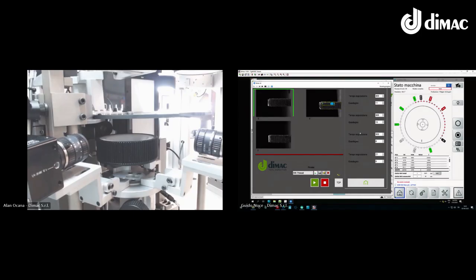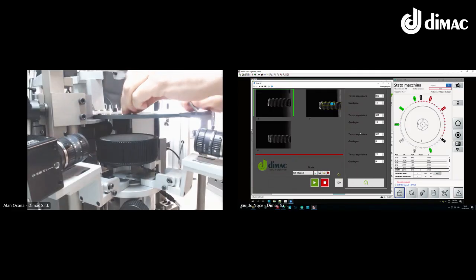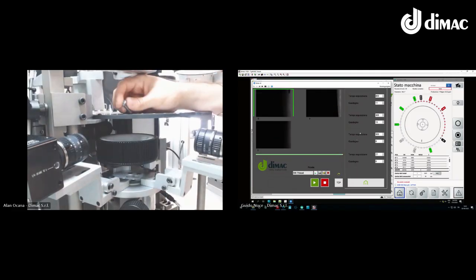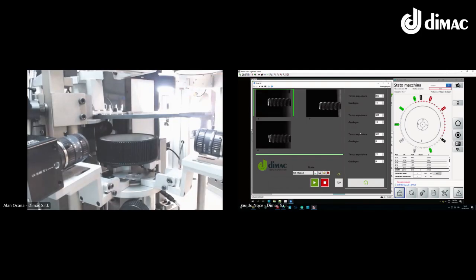Okay, now we can see that this is not the same part that we used before, but in this part we have defects. Now I also put a good part of this type, just to see if the good part is green or not. Okay, so this is a good part, and you see that in this case we have two similar parts, not exactly the same but similar, and we can use mostly the same training for reading the same part. So in this case we don't need to create another one.